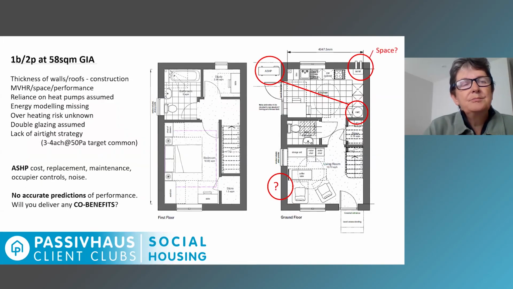And here's a council who's been going along these lines. So this is a 1-bed, 2-bed unit, quite a nice plan, sort of signed off. But there's much here that's not really covered, that's to do with low carbon housing. So I can point out a few things, like the MVHR shows maybe a lack of understanding about Passivhaus MVHR. It's indicating a reliance on air source heat pumps. The construction is suggesting, or are we just building as building regs construction? We've not really thought too much about that.